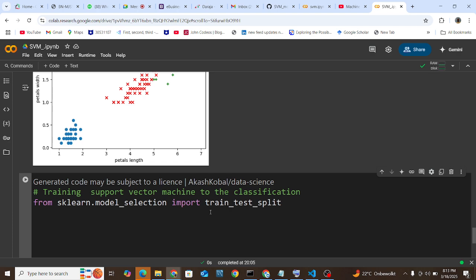The next thing I want us to do here: you notice that if I check df.head() of our data, let me run this.